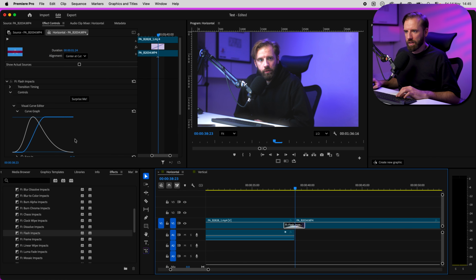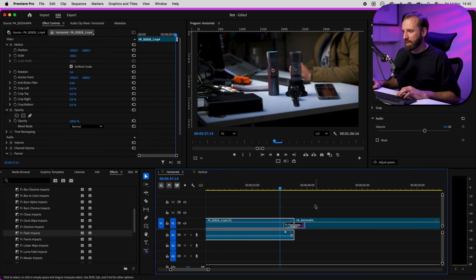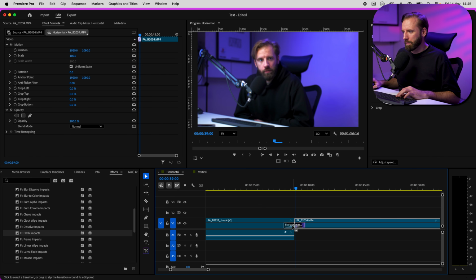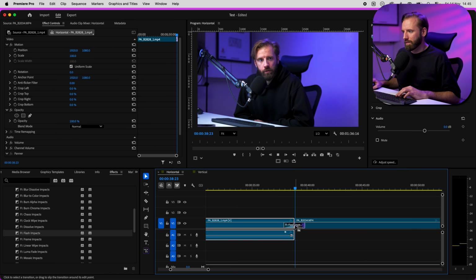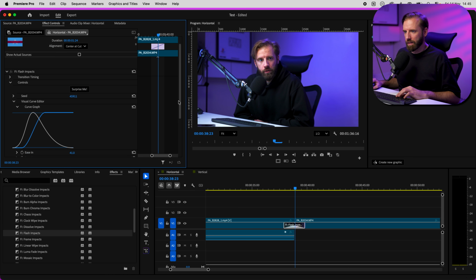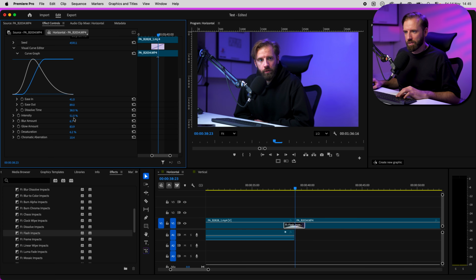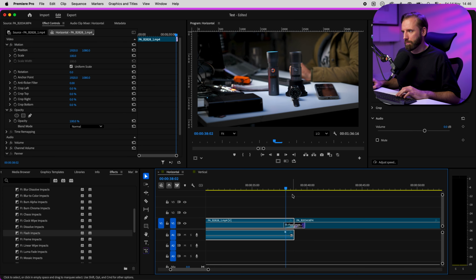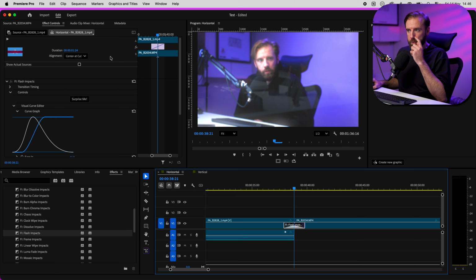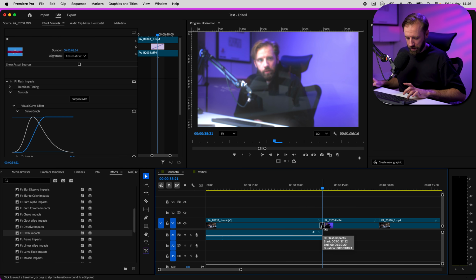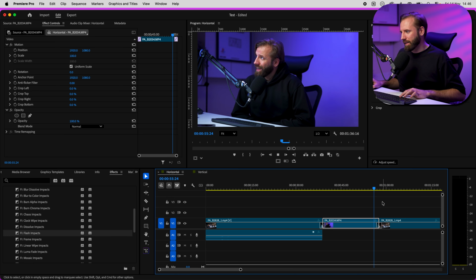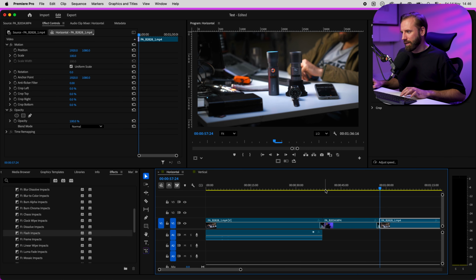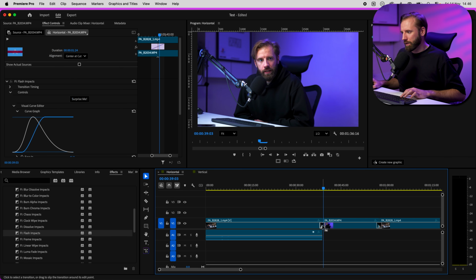But what you can do is you can click on that, you click surprise me, and it will automatically generate random amounts. But you can see there it kind of loses the leakness to it, right? The light transition there. The way to get that back is just to increase the intensity back, and that should bring it back. Yeah, there we go. So another thing with these transitions is you can Command C to copy it, and you can paste it anywhere. So if you find a way of this transition that you like, you can paste it anywhere that you want to use it again.